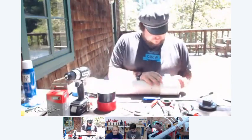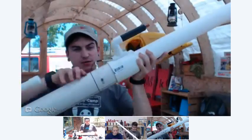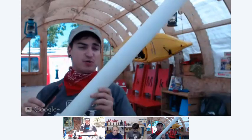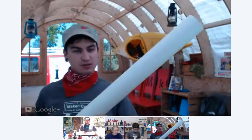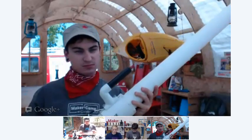So we have the combustion chamber here, which we're working on, trying to make that bigger. And then you have your barrel. Those are the two main parts. Combustion chamber right here, and the barrel where you actually put in the projectile. This one's for a tennis ball. It has a 2.5 inch barrel. So for those of you who want to build a tennis ball cannon, you want to get 2.5 inch Schedule 40 PVC. It's perfect for tennis balls.